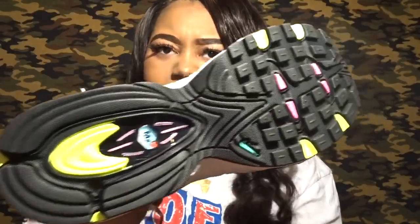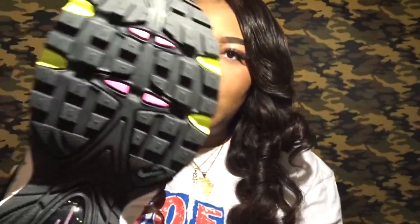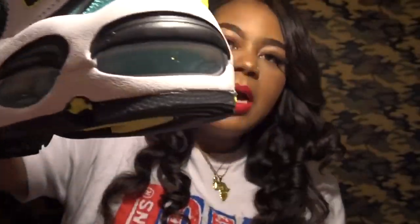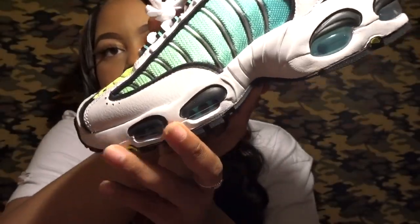The inside is pretty much all black. These came with white laces — that was the only color included. On the sole of the shoe it's basically black with a couple hints of pink and neon, and the air bubbles have that same aqua blue color. I got these in a size six youth in boys, which is equivalent to about a women's seven to seven and a half — typically the size I wear on all my sneakers.